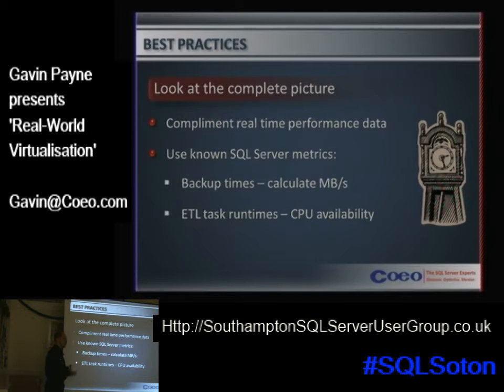If you've got a really CPU-intensive ETL task, and that ran for 10 minutes every night of the week, and last night it took five hours, it probably wasn't your ETL job that changed. It could have been the host server that had a problem. So look beyond the SQL Server performance metrics. Look in the terminology you might be more familiar with. Again, this comes back to general performance baselining and knowing when something ran slower than you were expecting. You can use that same approach for SQL Server.